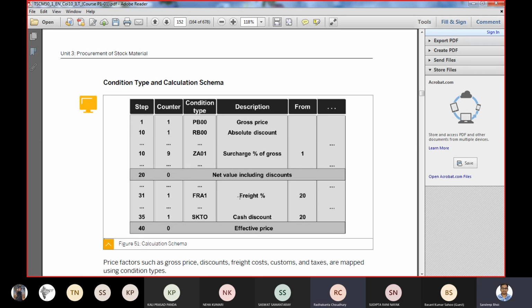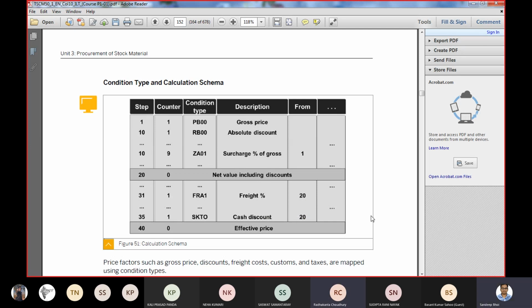Yeah, the freight percentage will be applied to the net value, because it is written here from step number 20, and step number 20 is the net value. People will always misinterpret this and think freight percentage is applied to gross price. No, here it is clearly written freight percentage is with respect to step number 20, that is, the net value.